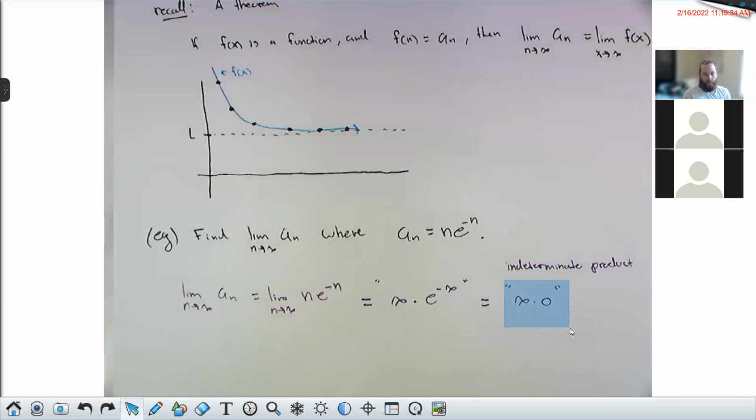So there is a way to handle indeterminate forms and indeterminate products that is careful and rigorous, but it requires differentiation. It requires taking a derivative. Remember how L'Hopital's rule works? You take the derivative of the top, derivative of the bottom, you try taking the limit again, see what happens. Sometimes you do it 2 or 3 times.